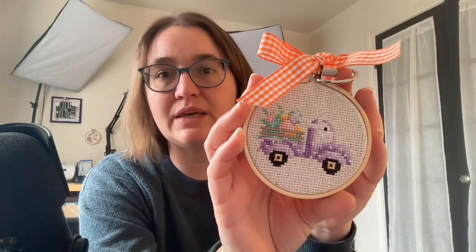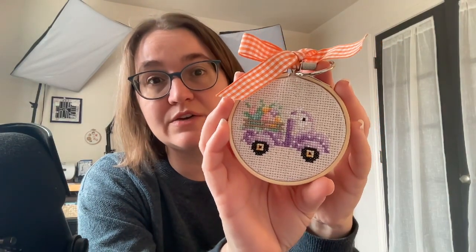And then I figured I would show you what I stitched last year for Easter, as it is coming up. And this was a freebie from Shannon Christine, Shannon Christine Designs.